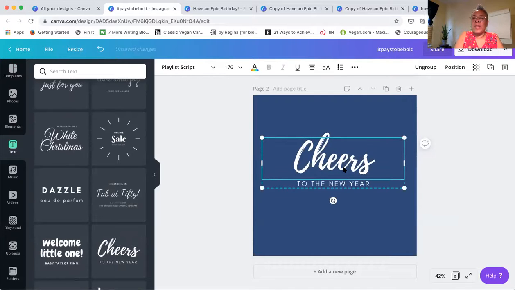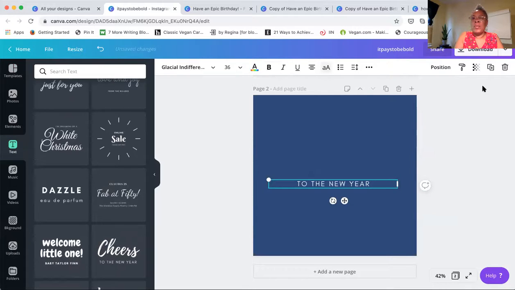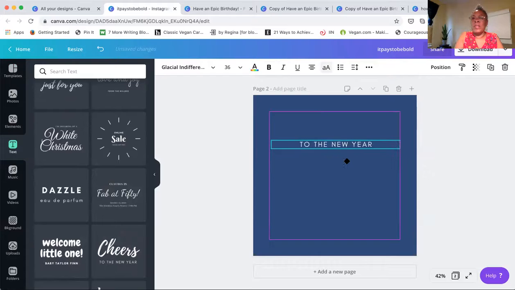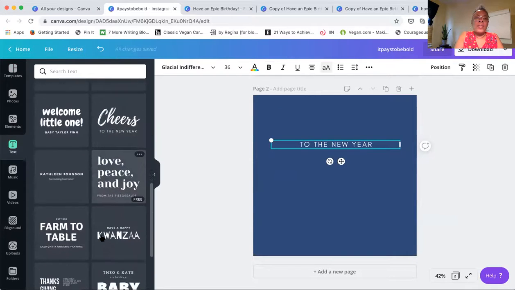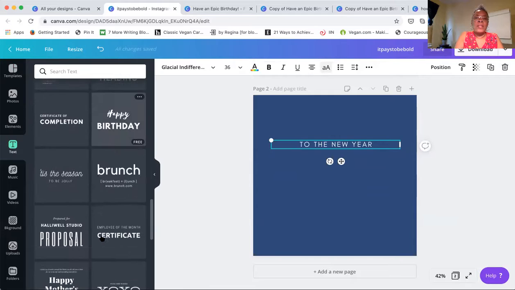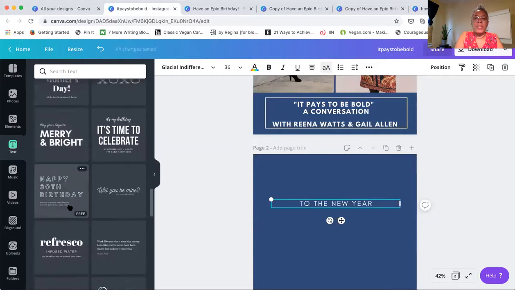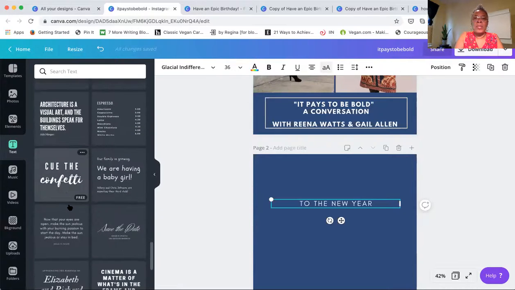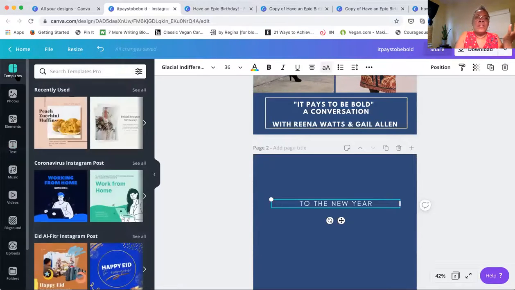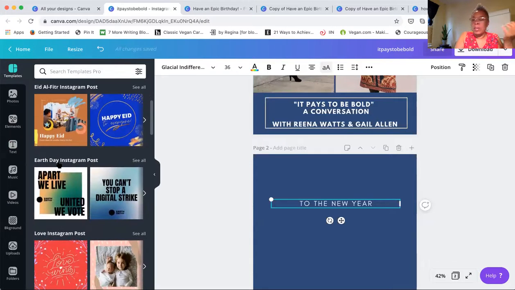And this is two different elements. Or you might decide you don't want the Cheers, you only want this part of it. So you can delete that part. So a lot of times I look through here and see, and that's what I did here. See if I like it, see it's two different elements. But this has a frame, and I like the frame. Instead of me recreating every single little piece, which I could do myself, I sometimes go through here, or I start with a template and just make it my own.